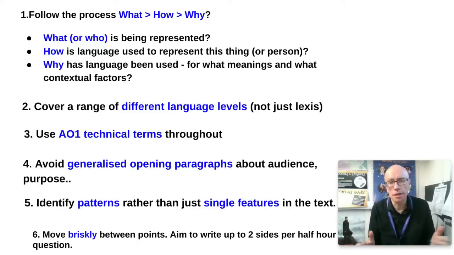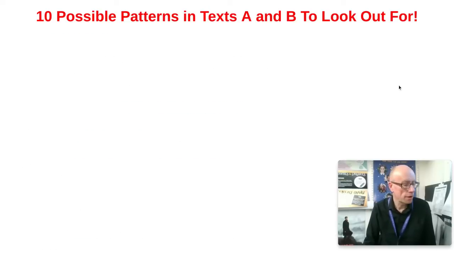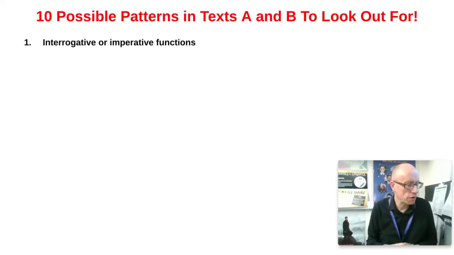Now here I've handpicked 10 possible patterns to look out for in your text A and B, and this is for questions one, two and three. So here we go, you're marching into the exam, you don't know what they're going to give you. Here are 10 possible language areas that you could use to analyze. The first one is about sentence functions. Now there's nothing very much you can say about declaratives because declaratives do a whole range of different jobs. I know students sometimes say 'oh well it's written in declaratives therefore it's lots of factual information,' but declaratives aren't necessarily factual. I could say something like Middlesbrough brilliant - I'm talking about the football scene now - that's clearly not factual, is it? Okay, so I wouldn't go to town very much about declaratives, but I would go to town about interrogatives or imperative functions because if you see a lot of those as a pattern going through your text there's definitely things to say about those things.